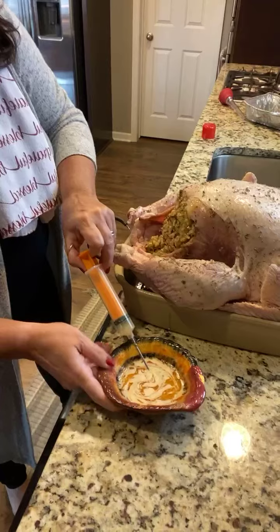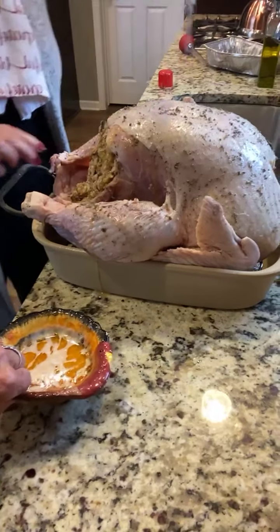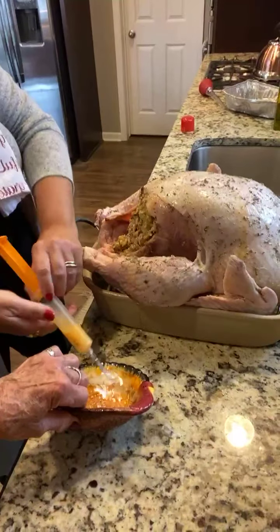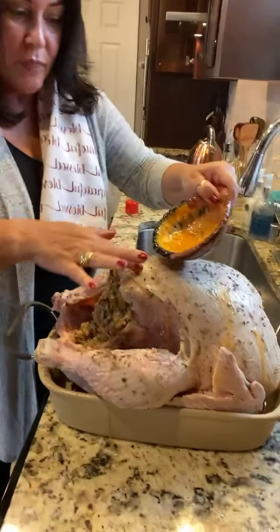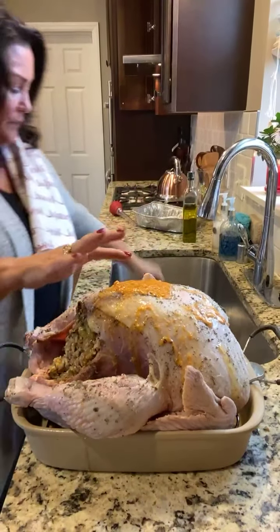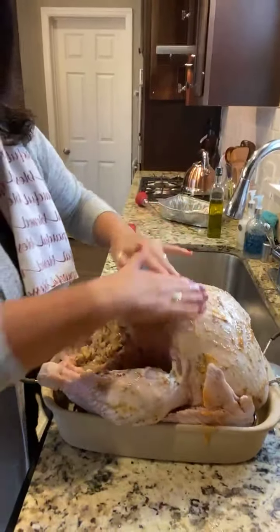In it goes — love to get it especially right there in the breasts. A lot of flavor in there. And then the excess — hold that for me just like that, please mom. Get some here, some here, and then the rest of it. Try this again. Okay, inject it right in there. Then what's left — give it another good swirl — and I just pour it all over the bird. I love that hot sauce — get a little heat going on in there. Trust me, it's not going to taste like it's wings or anything. Tips, wings, legs — here we go. Okay, and then in the oven it goes!